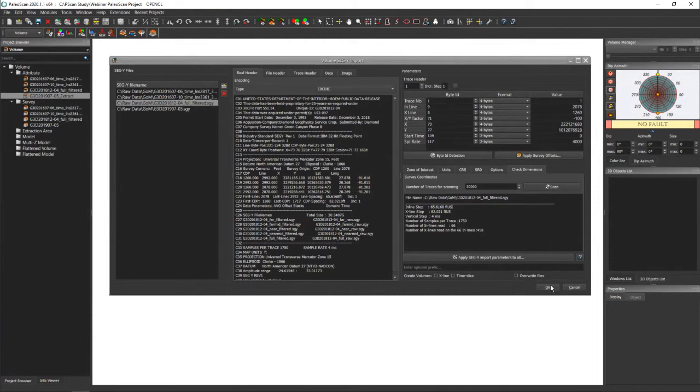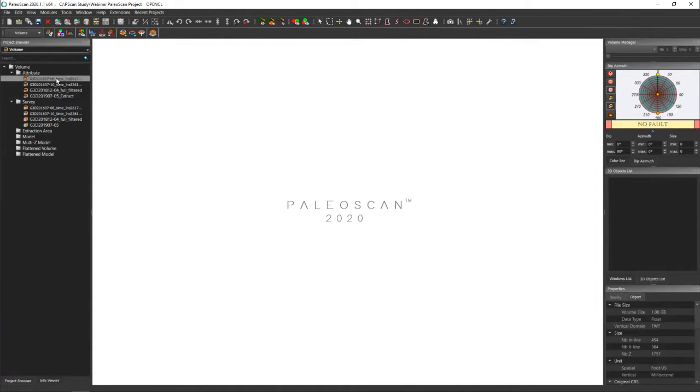And actually, because I want to save some time, I've already imported these volumes before, and these are the ones listed in my project browser here in the volume tab to the left. So I'm just going to cancel this operation, but this is the way you would do your setting if you were to import multiple volumes with different parameters. So let's go for this step. So cancel this, and I'm just going to display my different volumes right now.